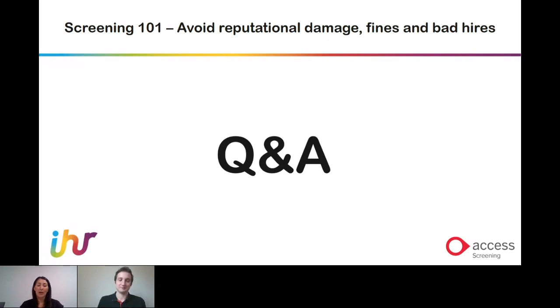Excellent. And going back to the app, we've had a further question on that. When using the app, do you think it would be better for HR/recruitment or the hiring managers to do the checks through the app? Where would it typically sit, or is that company dependent?